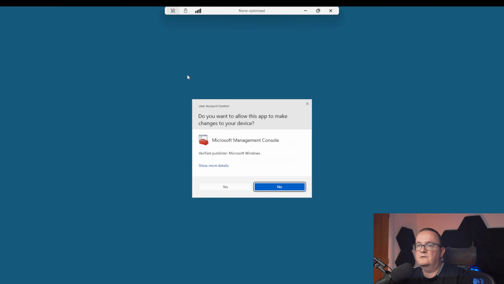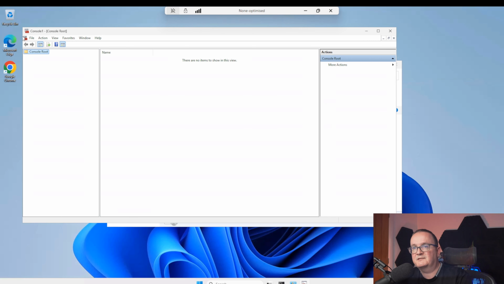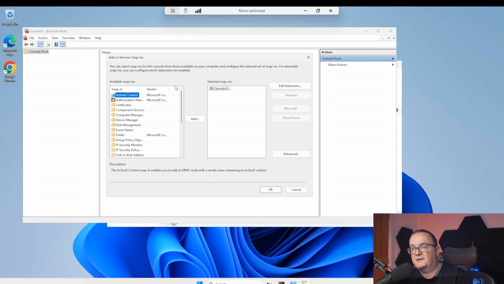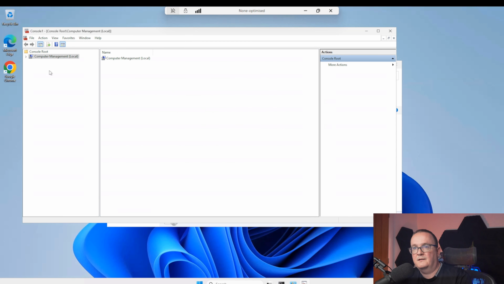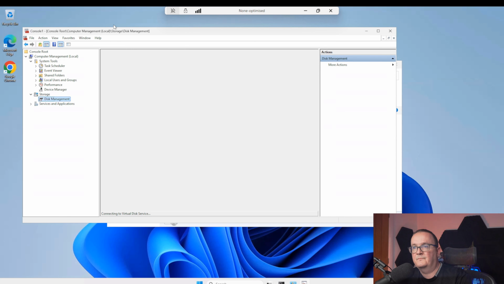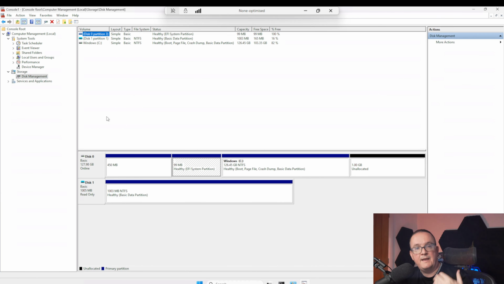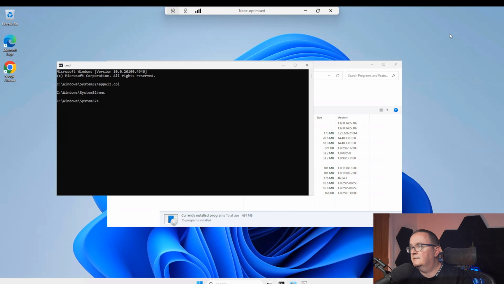And if we just launch Disk Management, what you'll be able to see is the actual application itself attached. So if I go to Computer Management, click Finish, click OK, and then go into Disk Management, what we should see is an extra VHDX attached. All right, so this is this here. Okay, so this disk one, that's the actual app attach. Okay, all right, so let's just go and launch this and just make sure it works.